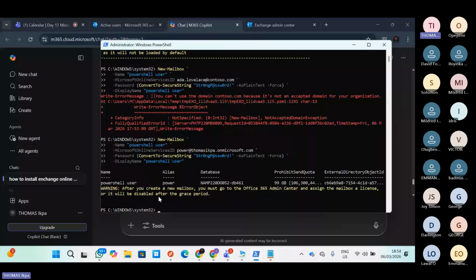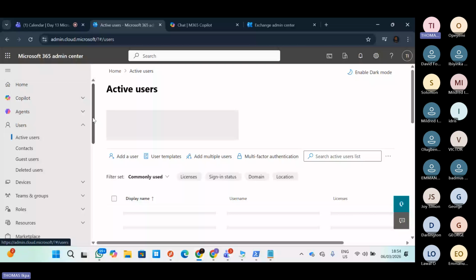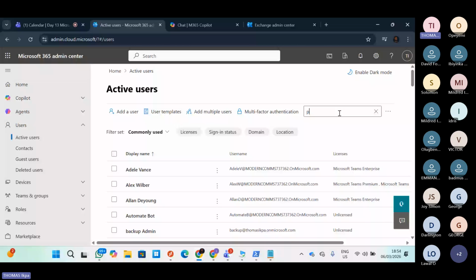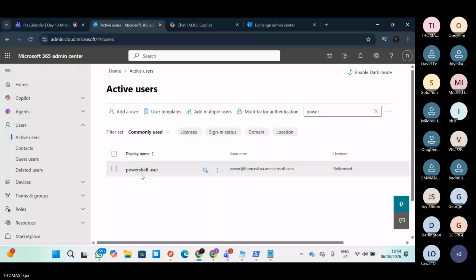So if I go to the admin center now, I should see that user which we just created, with the name PowerShell, with the email address power at my domain. So let me search for power. So can you see?